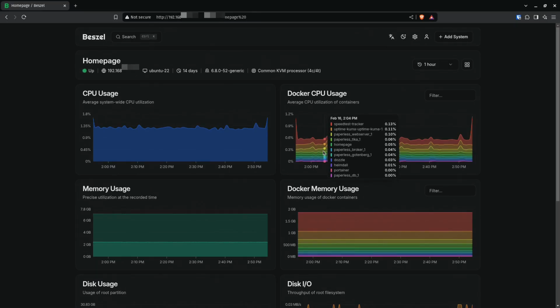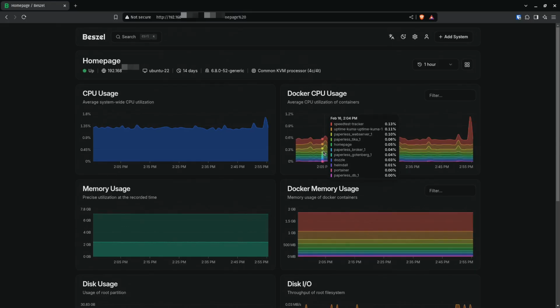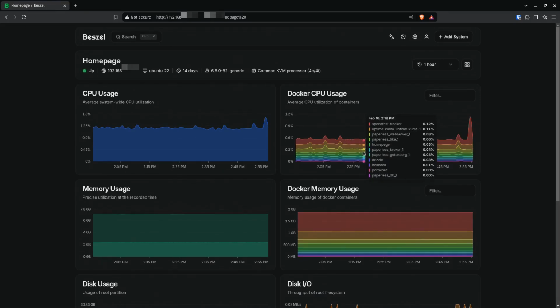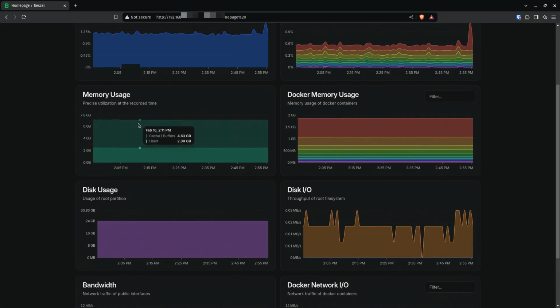So you can see there, it tells you Uptime Kuma is using about 0.11%. This container is a 0 because it's not being used right now. But again, it tells you in details, pretty nice and pretty neat. Here it tells you the memory of the server, which has 8 gigs and it's using about 2 gigs right now.